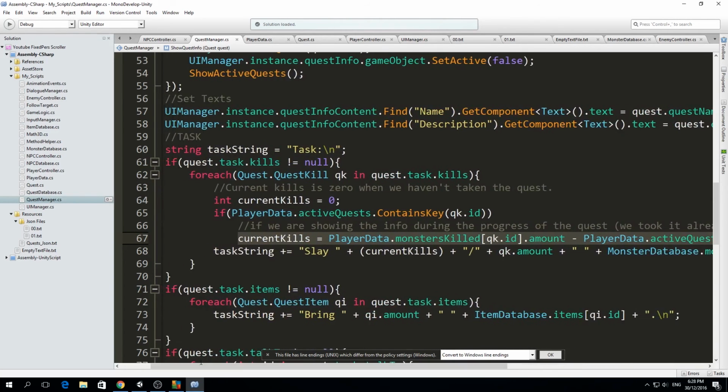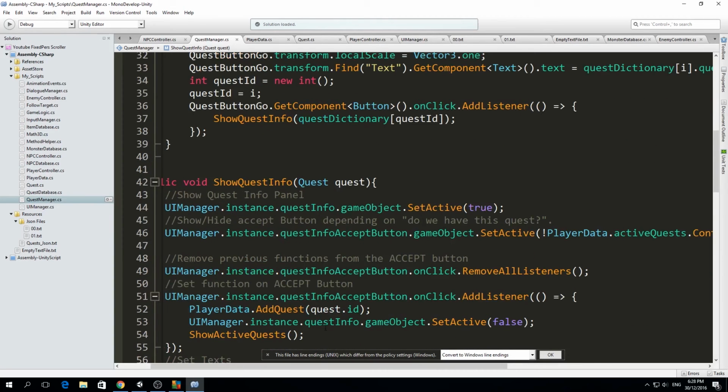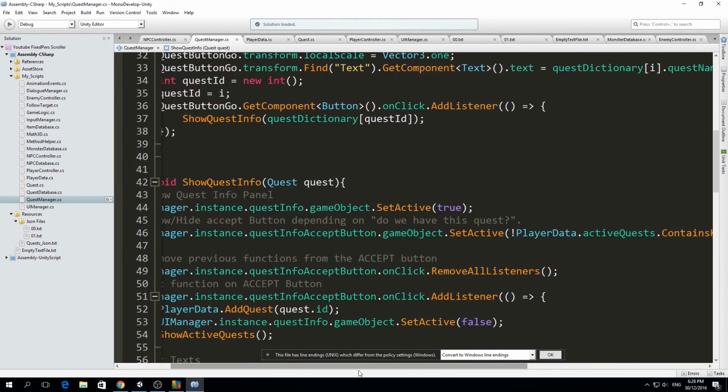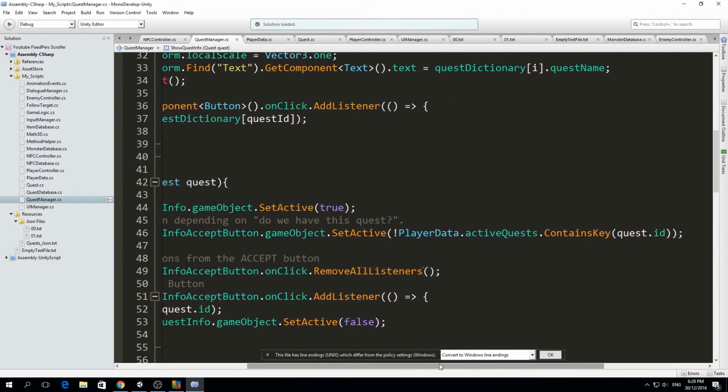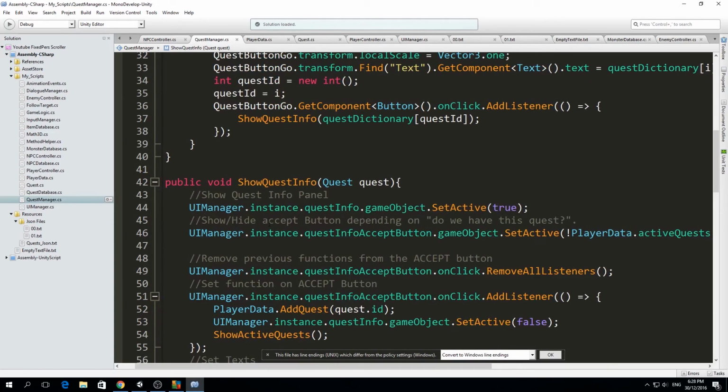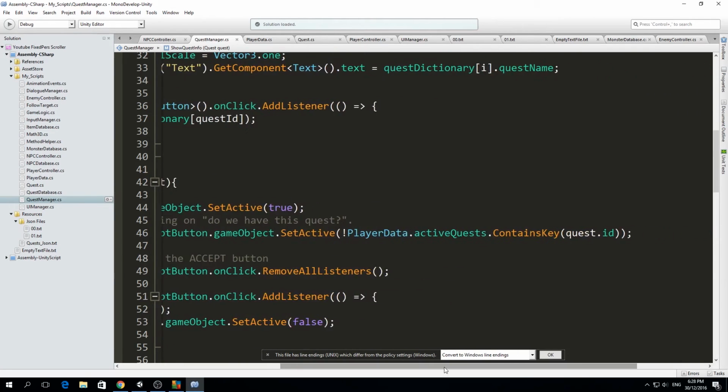Oh, and one more thing before I continue. I also changed some things, because before we had a list of active quests. Now I changed it to a dictionary. So here, when we show or hide the accept button, depending on whether we have this quest, it's pretty simple. We just change what we use for checking.